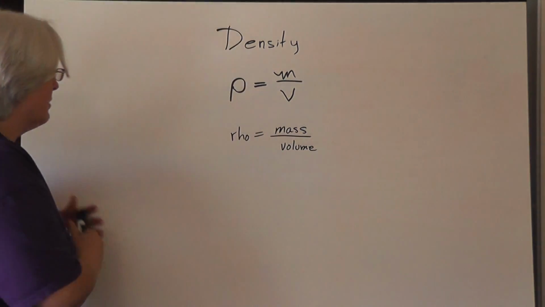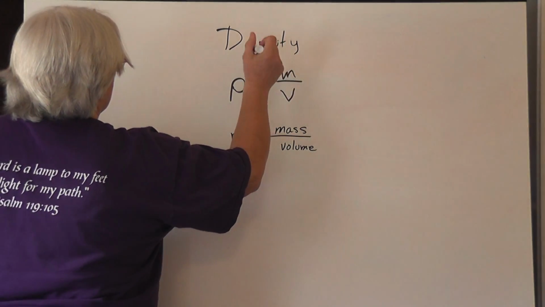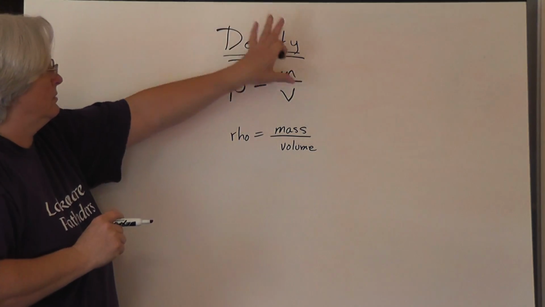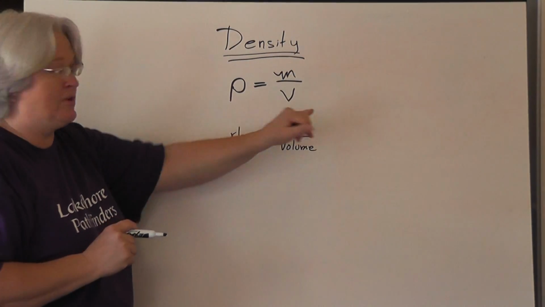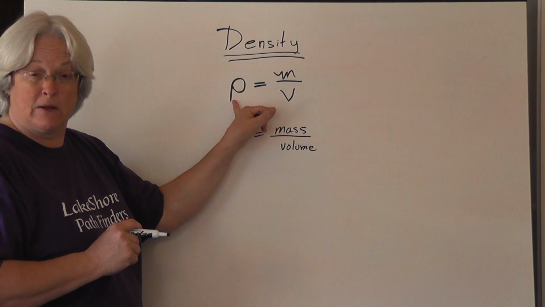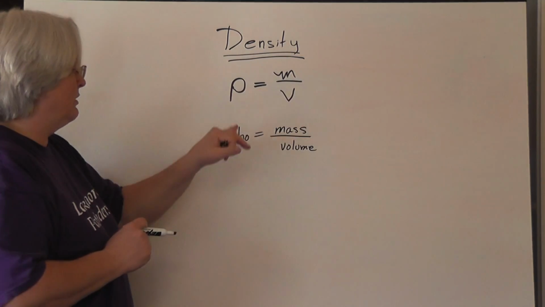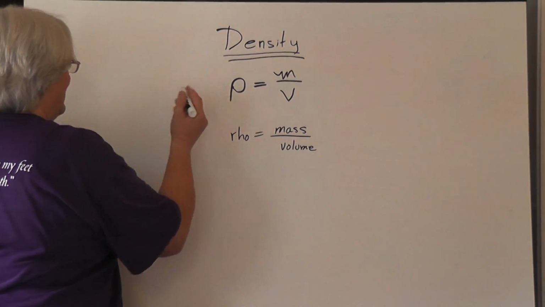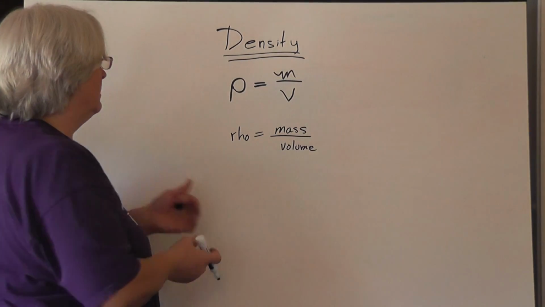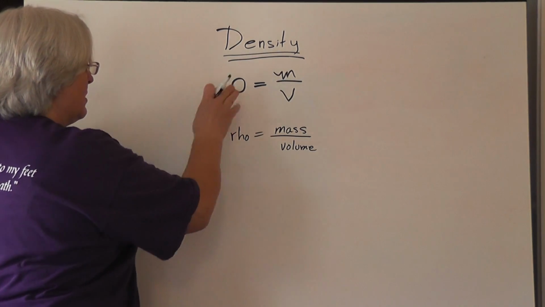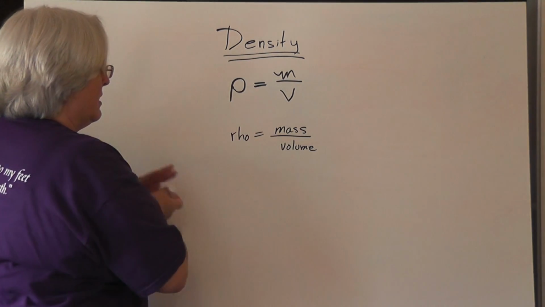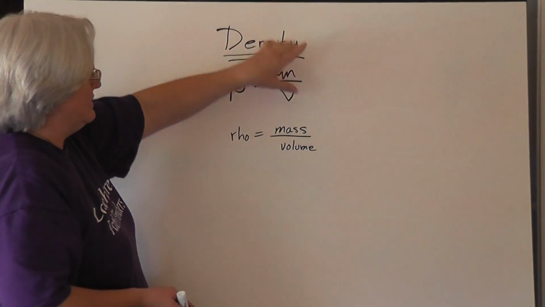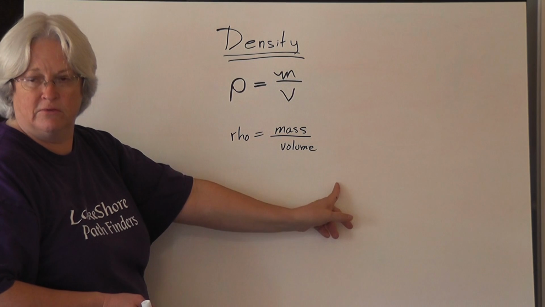So what we've got here is the relationship for density that exists between mass and volume. And even though that little thing looks like a P, it's not a P. It's a Greek letter, and it's pronounced rho, R-H-O. I've tried really hard to draw it, I can't. So if you just call it rho instead of P, that'll be good. So the relationship that exists in density is mass to volume.